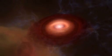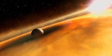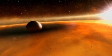And also we hope to see down to the planetary atmospheres of exoplanets, be able to see some of the chemical signatures in those planets. So lots of exciting questions left to answer, and we hope that James Webb Space Telescope is going to be able to launch us into that next era of answering these big important science questions.